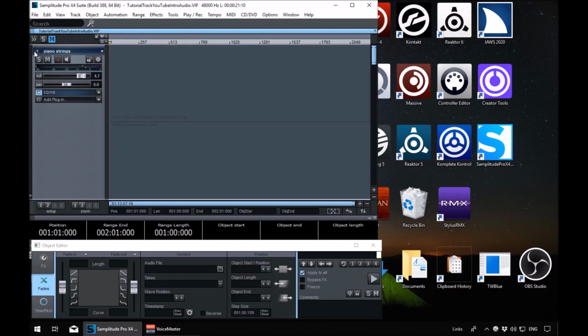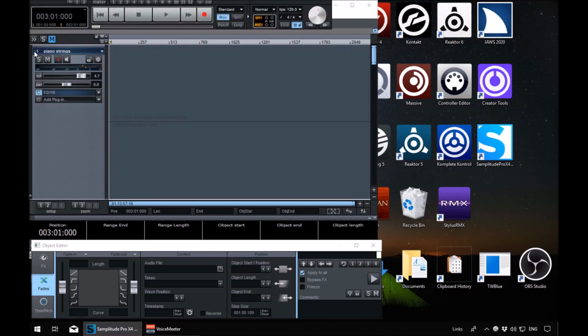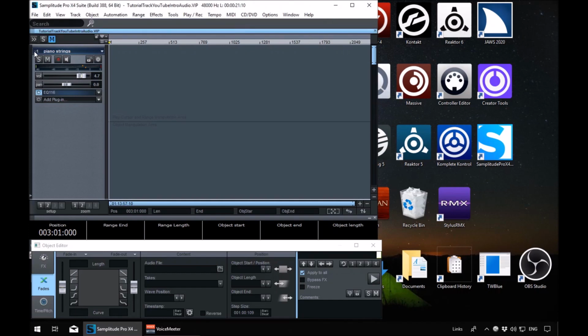So let's clear that. Range removed. So finally, let's delete some data using these methods. The first method I'm going to use is just, let's just delete a beat from bar 3 across all of the tracks in this project. So I'll go to bar 3. Bar 2 beat 1 tick 0, bar 3 beat 1 tick 0. Before I do this, I'll just turn loop off. Loop off. 1 piano strings.